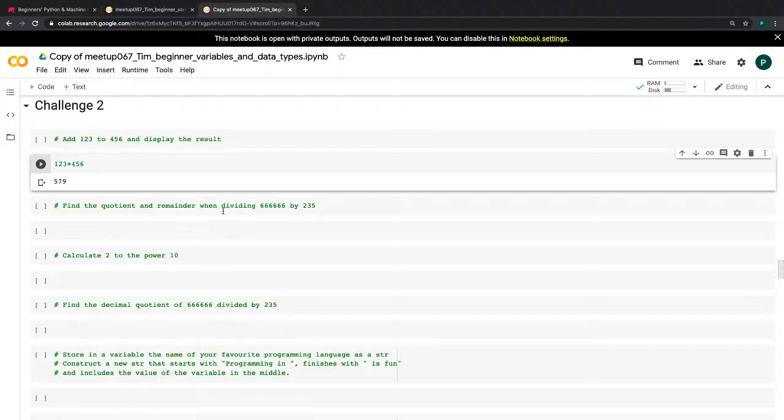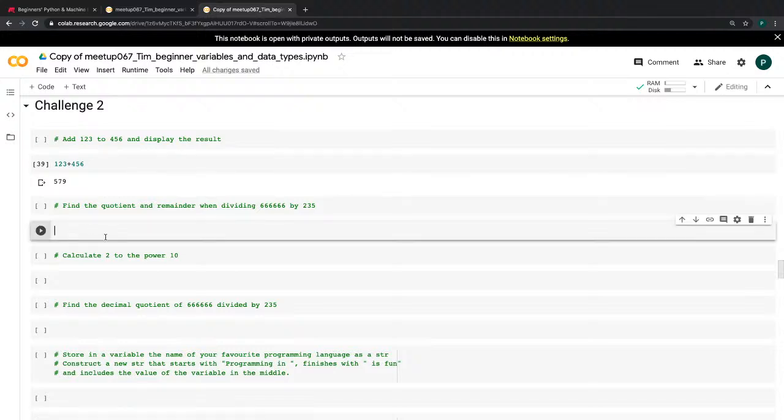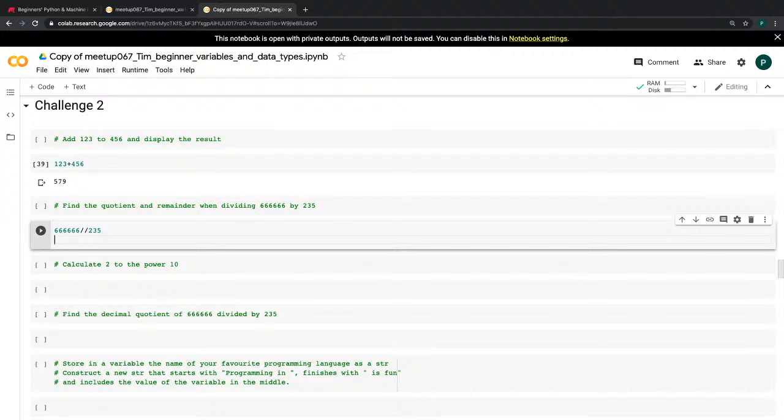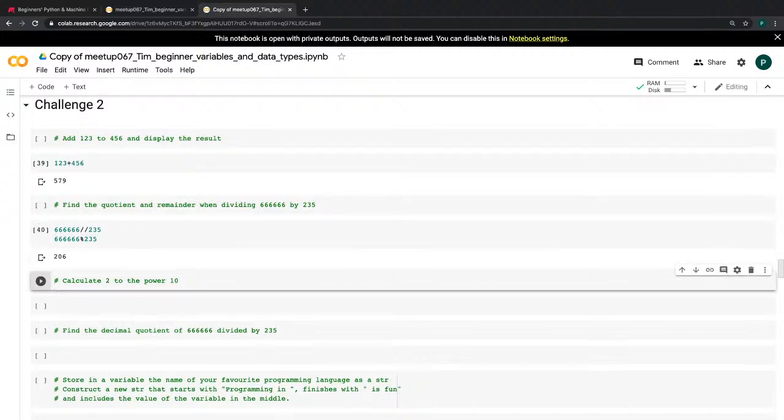Find the quotient and remainder when dividing 66666 by 235. So I want to do the quotient, so it's integer division. And I also want to find the remainder. Now if I run that, it's only going to show me the last result.